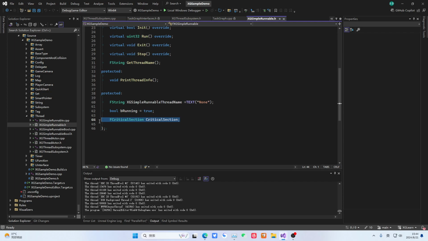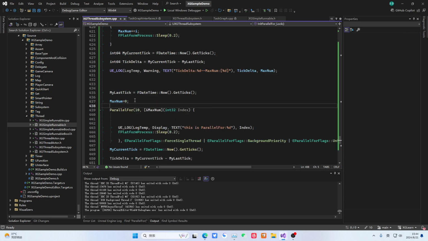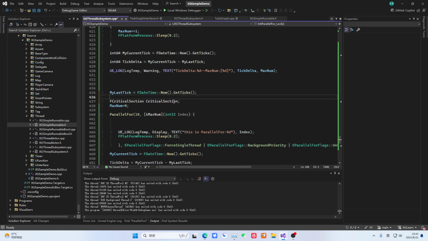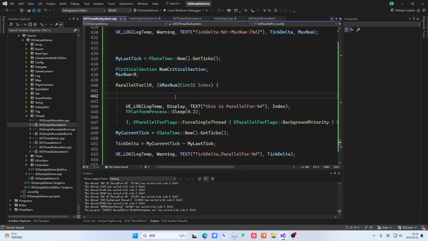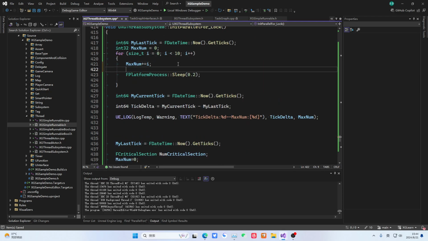Then here, we pass an address in. While passing this address, we need to get a lock, where there is a lock in our thread, right? So we get this lock. We can just write this lock here. As for this lock, we'll just call it the number lock. Number critical. Obviously, I don't know how long this time is. So let's adjust this time as well.